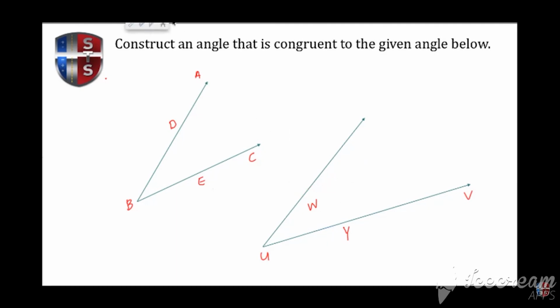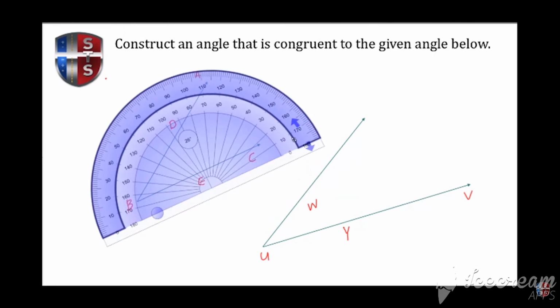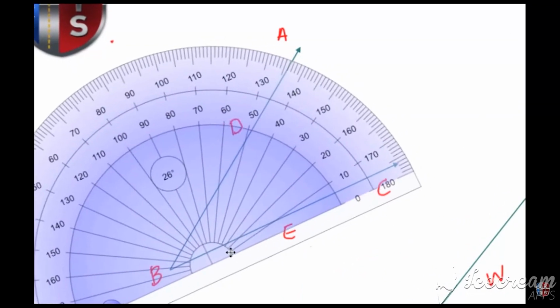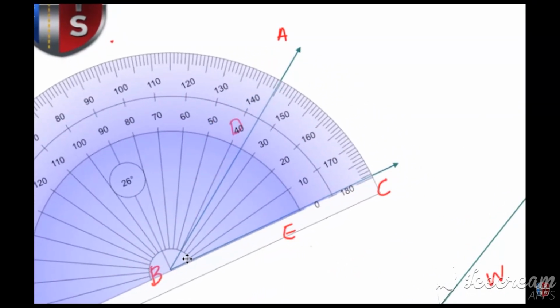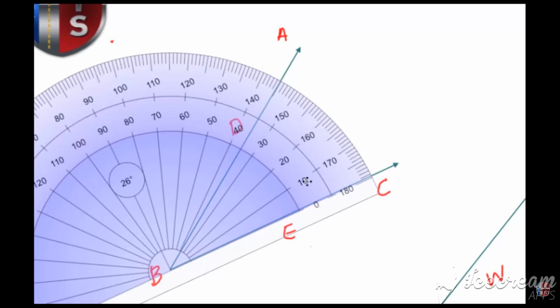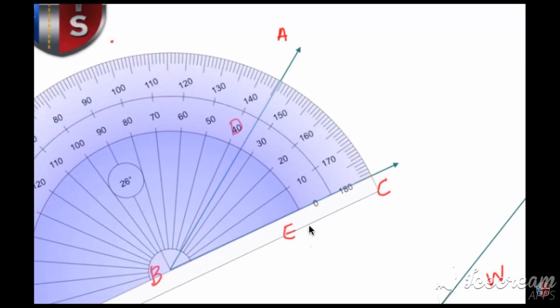Alright, now let's call up the protractor tool. Let's do some measuring of angles. So let's begin by placing the line on the protractor on vertex B, making sure we line up the ray beginning at 0. So BC is beginning at 0. And now let's see what this angle measures.